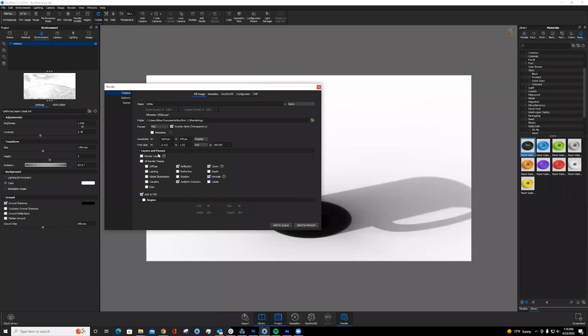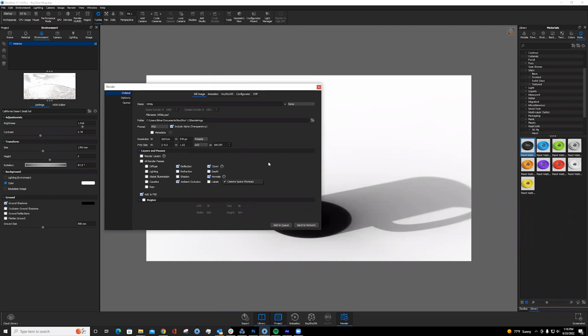And when it comes to my layer passes, again, I have used all of these at one point, but for the most part, I always have these four on no matter what. I have reflection, ambient occlusion, clown pass, and normals. With the normals, there's a little cog here. I always select camera space normals. That gives you the nice blue, red, yellow, green tones within this normals map. And then I'm going to be showing you guys how I use this normal map inside Photoshop. Clown pass is great for doing quick masks that you need in Photoshop.